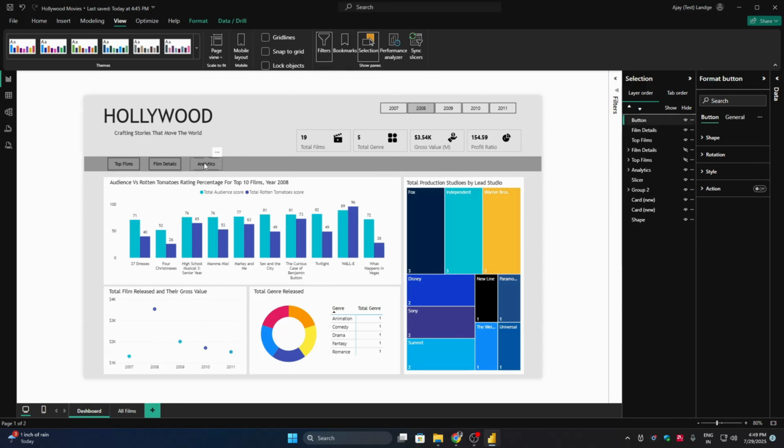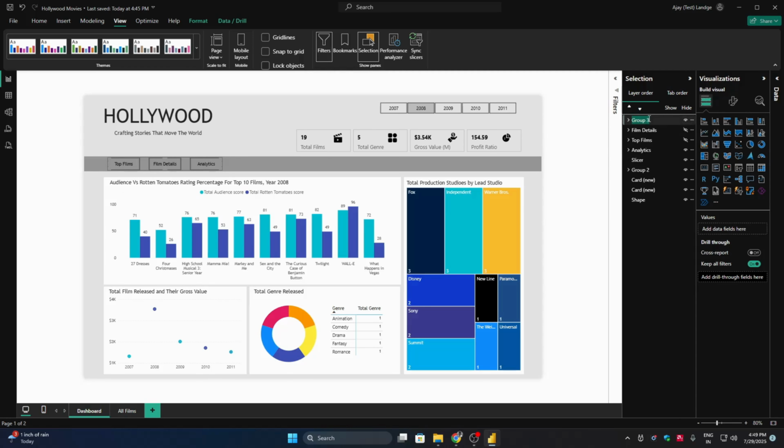Click on this button analytics, double click here, rename this as analytics. Okay, now select all 3 buttons, right click, group, rename this as inactive buttons.